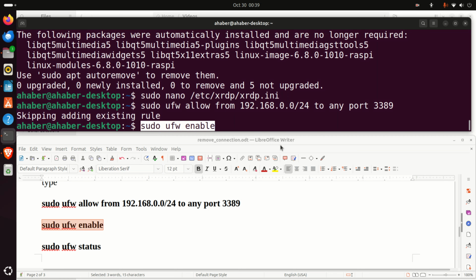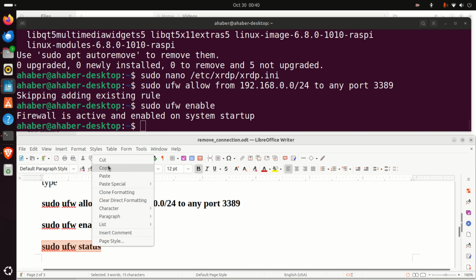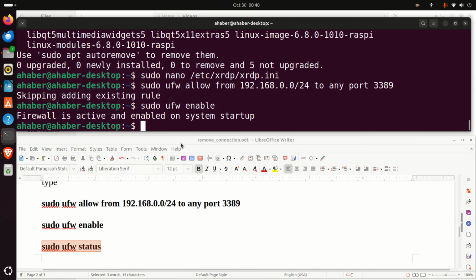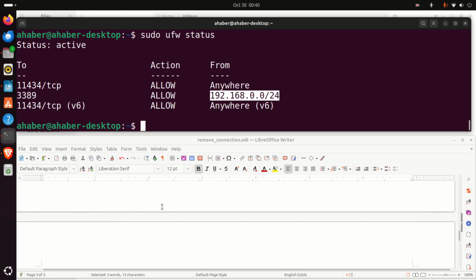This will actually enable, and you can see that the firewall will be active and enabled on the system startup. Now, let's check the status to make sure that everything is set up correctly, and over here I can see my port, I can see the action allow, and I can see that any address inside of this range is being allowed to connect to my Raspberry Pi 5.